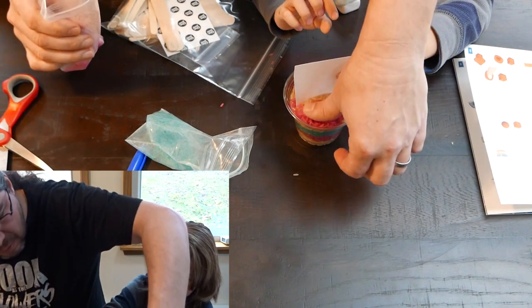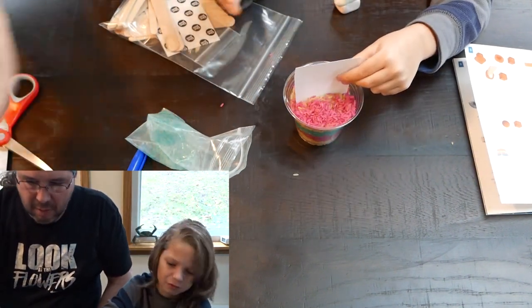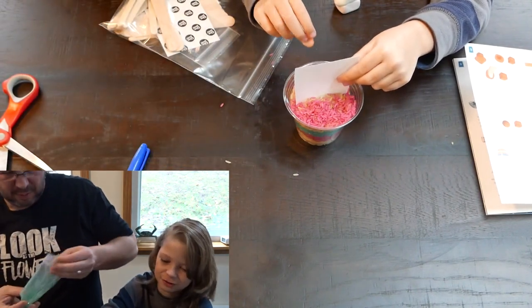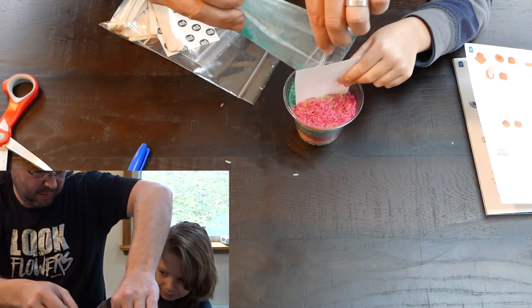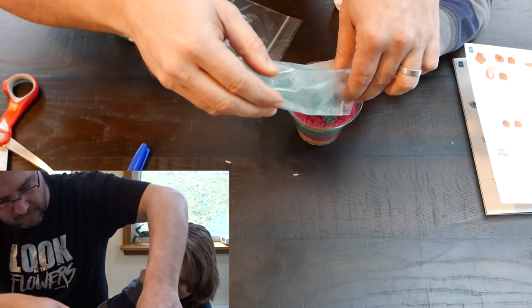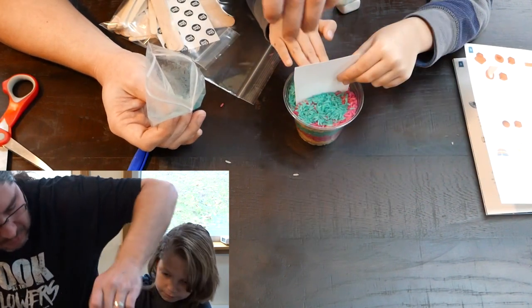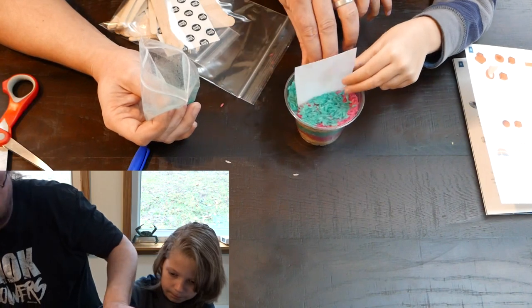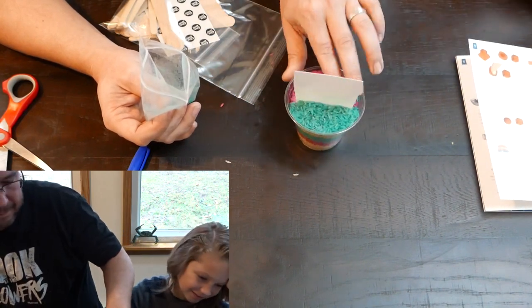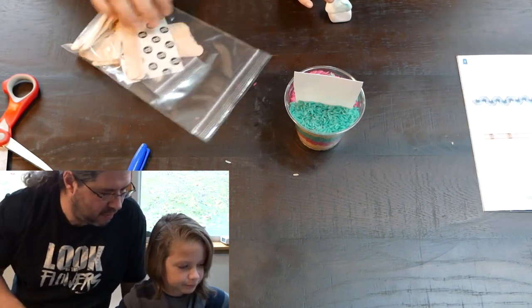How are you supposed to do this? What's wrong? And then the blue. I don't know how you're supposed to fit all the rice in the cup. I think it might actually fit. We got all the red. Okay. Before you do anything, let's read what the instructions are here. It's stuck in there now. Good. All right, so what's next? We already built the house.